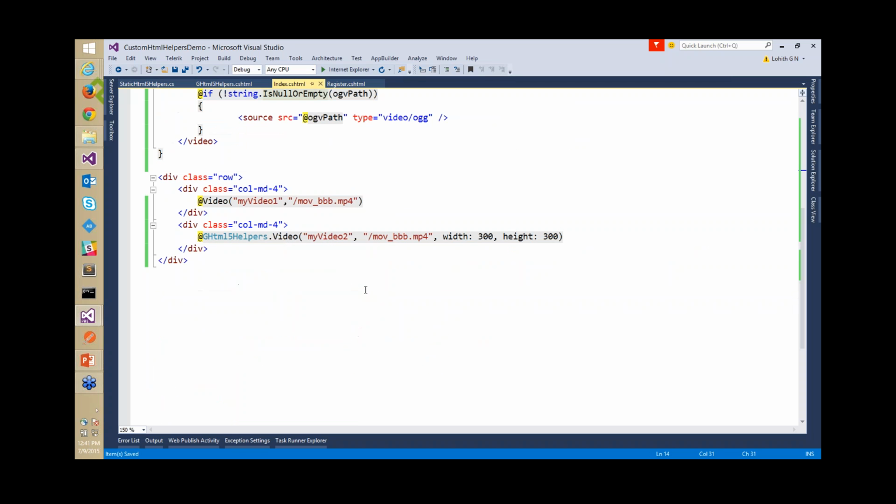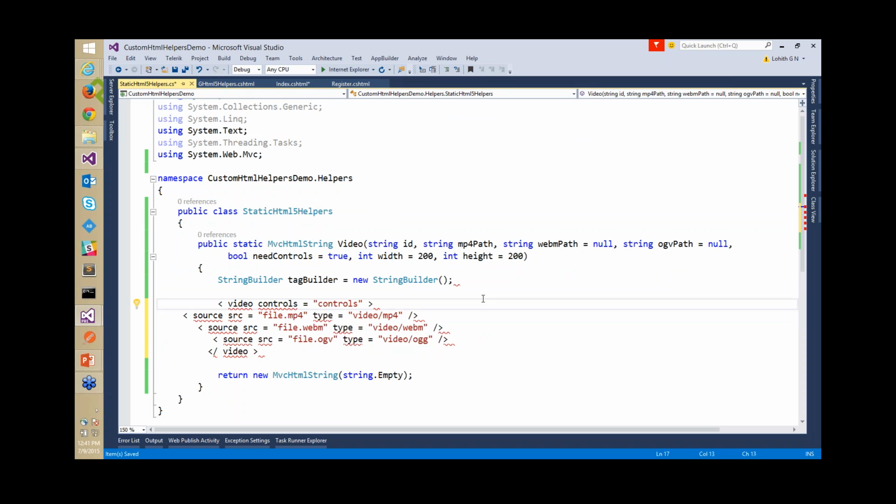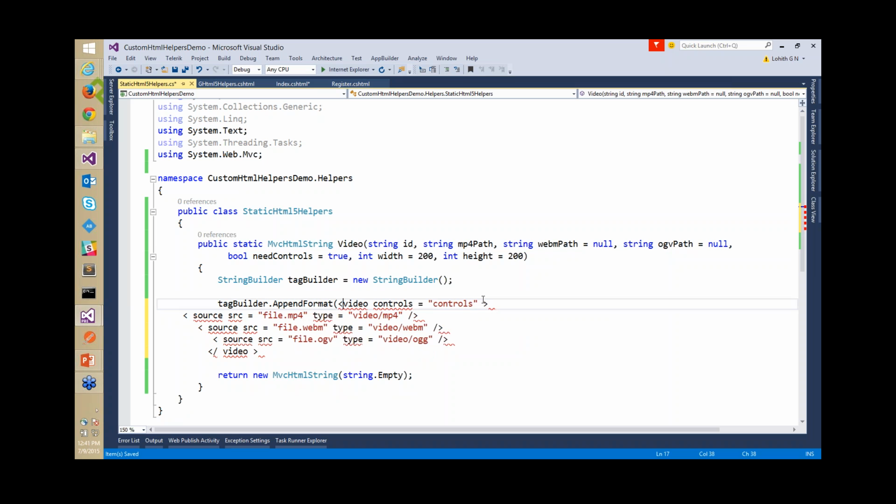I just need the video tag, so let me cut this, and I'm going to say tagBuilder.AppendFormat. I'm going to pull this video here, start with the double quotes, and then for controls is where we need the placeholder.